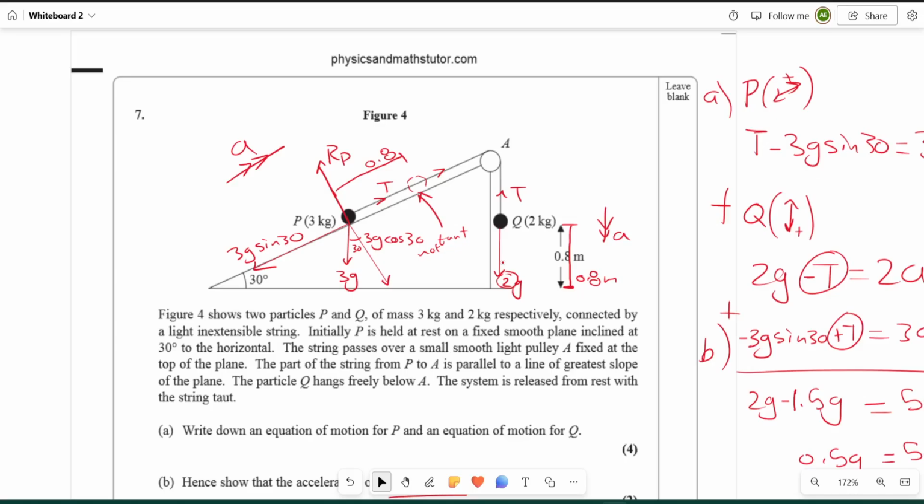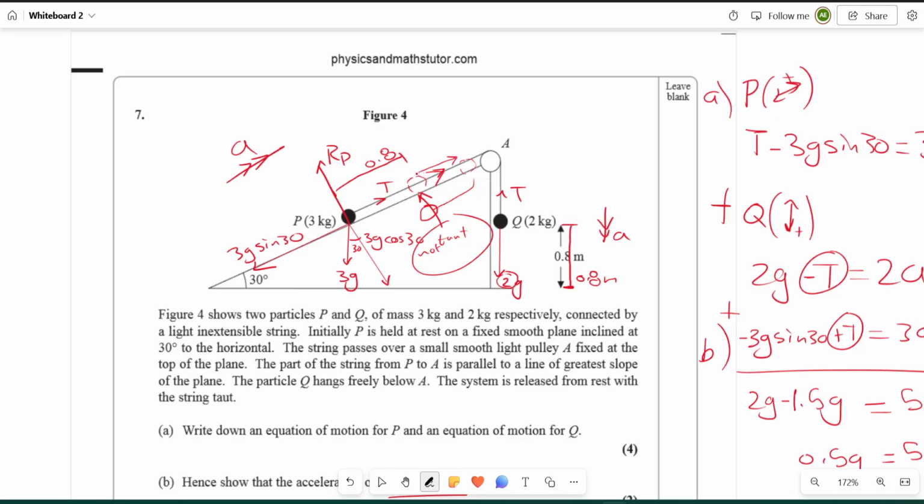When the string is taut, there is tension. When it's no longer taut, there will not be tension. So there will not be a force that's pulling P upwards. However, P is going to continue to move a little bit over here because of its inertia, and then stop, and then it's going to start to roll back again in this direction. It's going to keep on rolling, and until now the string is still not taut, until it reaches this point again, which is the original point where the string was not taut. So when it comes back, the string is gonna stretch again.